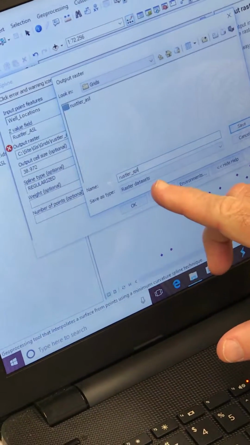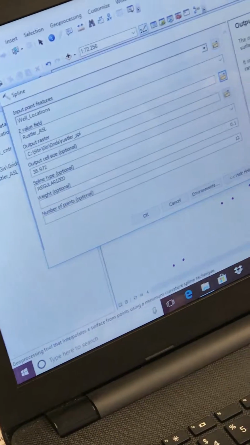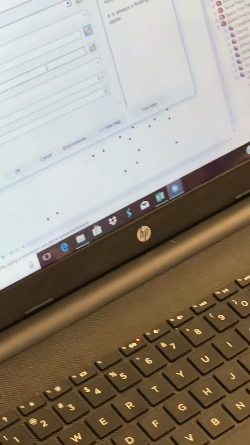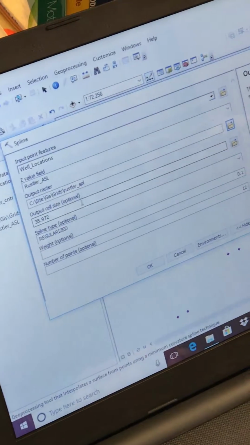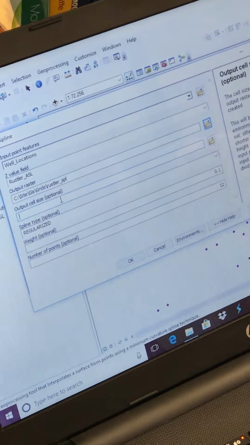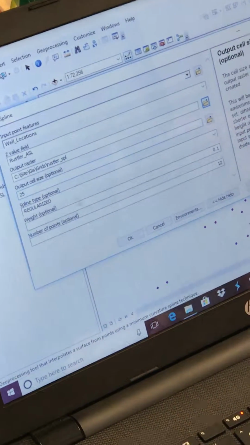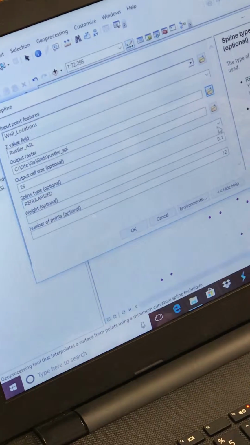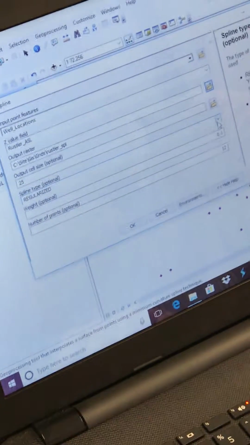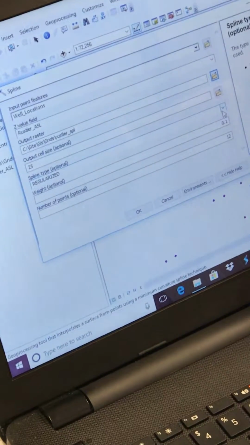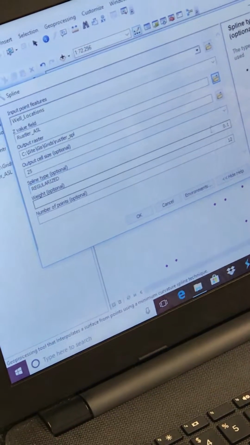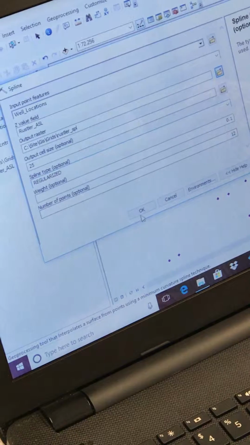1, 2, 3, 4, 5, 6, 7, 8, 9, 10. You shouldn't have more than 13 total, but it's always a good idea, because sometimes ARC has another one, so never go over 12. And we did it at 25, right? Did we? We did 20 last time, didn't we? And regularized gives a nice smooth surface. So that's pretty good. We'll just leave the default.